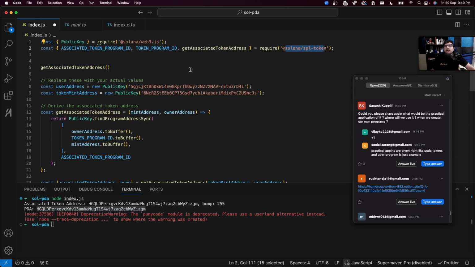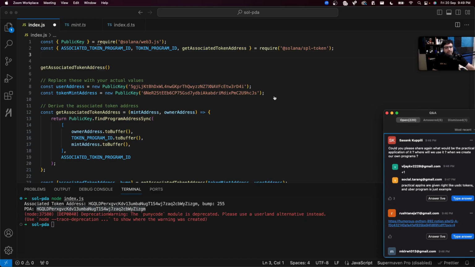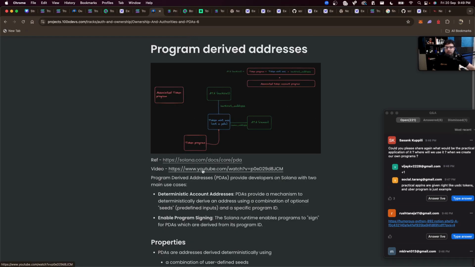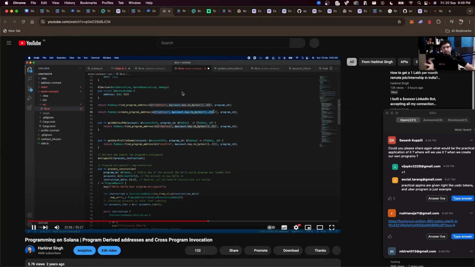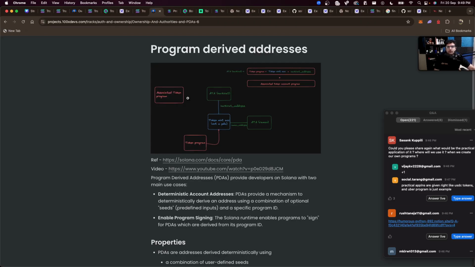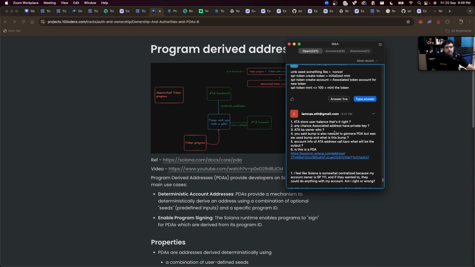In the future, when you create your own programs, you will have PDAs. You cannot store everything in a single account. If you create your own Uber application, and if you want to see a real world example, or not a real world, like a bad example, we have built one in this video of mine that covers the same thing. We write a contract as well as the front end for it. When we are writing the contract, you will see we are generating PDAs for this application. I think this is a simple e-commerce application, something like that. So that is where it will be used.